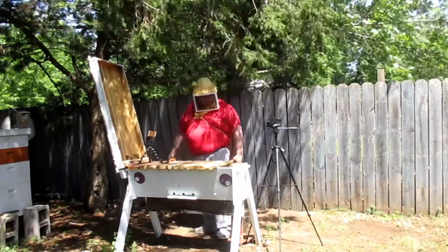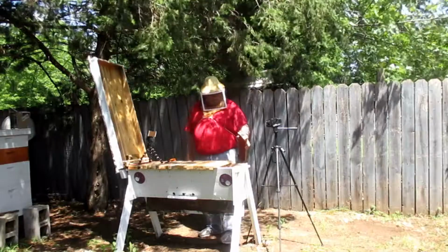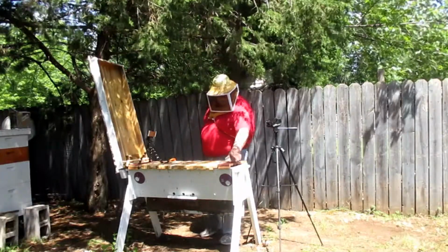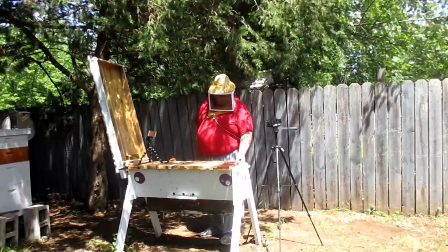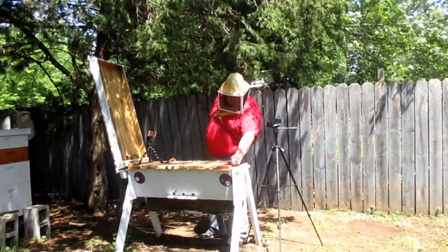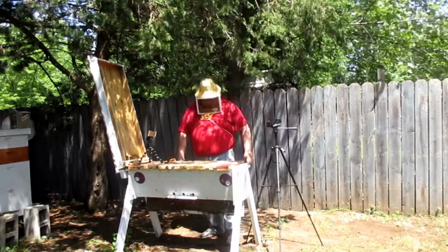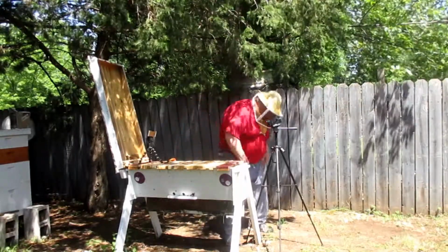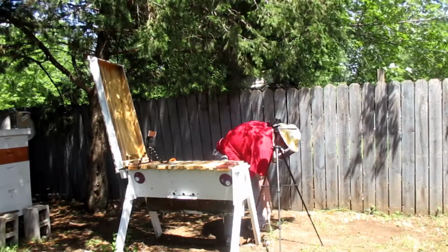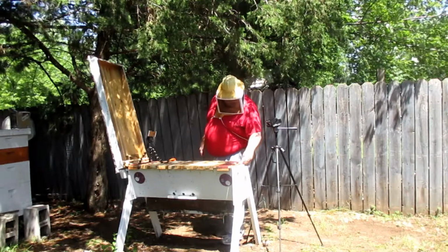Okay, they're back up to 24 bars again. But they're not growing any, at least not until they get a new queen.